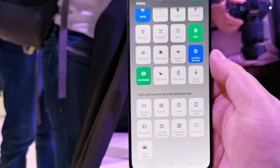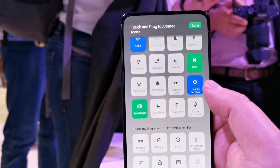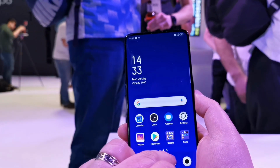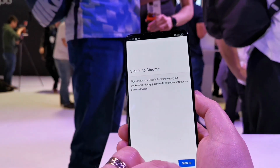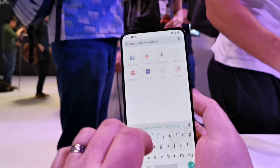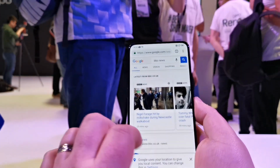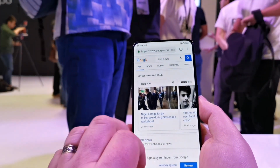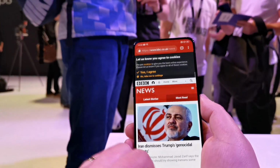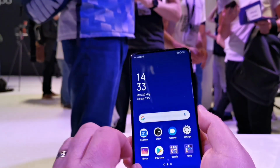As I said, this will be a full review coming up soon, so do look forward to that. Finally, I'm going to show you a few photo samples that I took. But before we do that, let's have a look at what the web page looks like. Let's go to the BBC website and check out how clear that might look. Let's tap on the BBC link there. There we go. And we hit OK, and yeah, that's a very nicely rendered website.